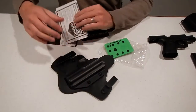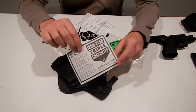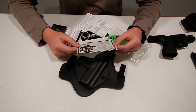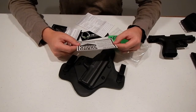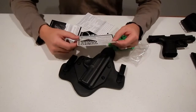Let me read through the things that come with the holster. So here we have the Ironclad Triple Guarantee. First of all, you get a 30-day test drive: wear your Alien Gear holster for a month, and if you don't agree that it's the most comfortable concealable holster, they'll buy it back, no questions asked. So there's really no risk — you buy it, you don't like it, you get your money back.